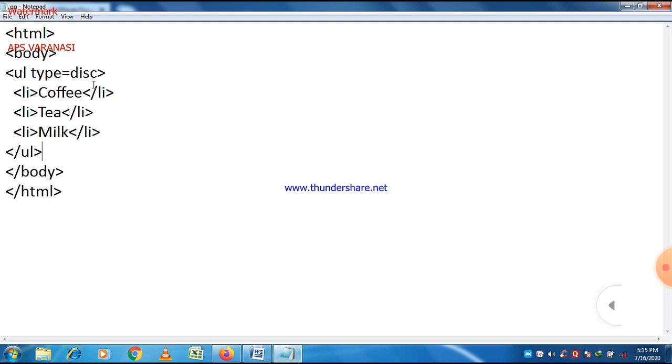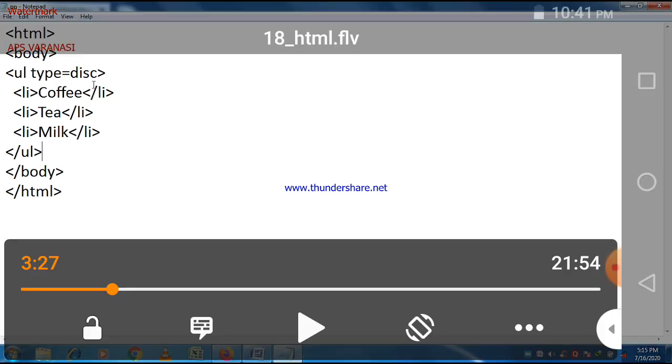The second important thing is that type is an attribute, and after it we place an equal operator, and then the value for that attribute, and this attribute is defined within a UL tag. It is very important, within a UL tag. So you can easily see that if we write type is equal to disk and execute the same program, it makes no changes, because by default it is a disk also.